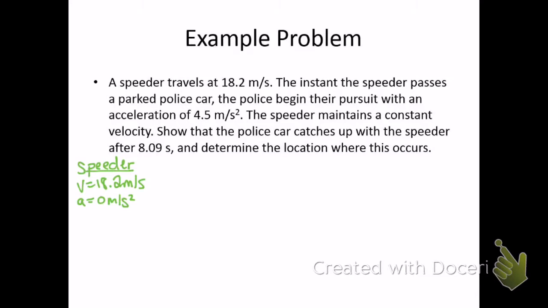The next thing we're looking at is we're starting our picture where both cars are occupying the same space at the same time to begin with. We're going to go ahead and set our initial position to 0 as a result. This is going to be true for both cars. We have our speed, we have our acceleration, we have our initial position equal to 0. We can go ahead and build our equation from here.